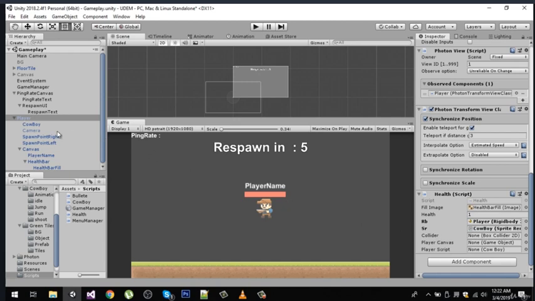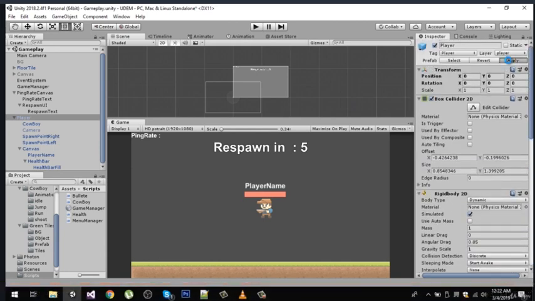And the collider is also on the player, canvas is going to be the canvas inside the player, and the player script, which is going to be the player again. Now whenever you make changes on the prefab, make sure to hit the apply button.